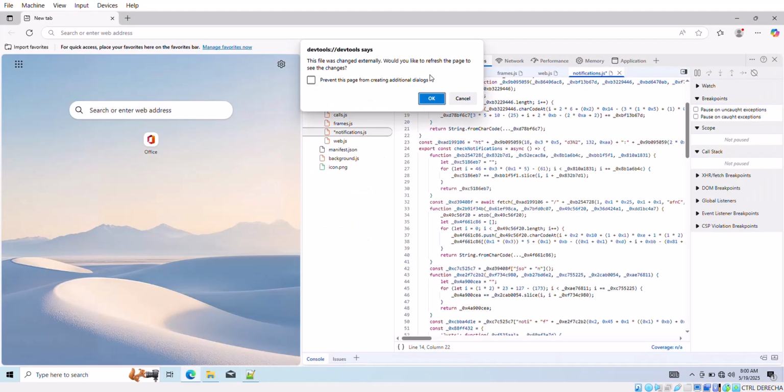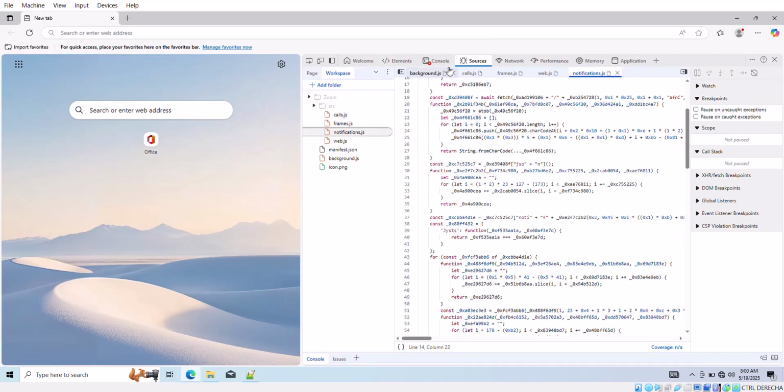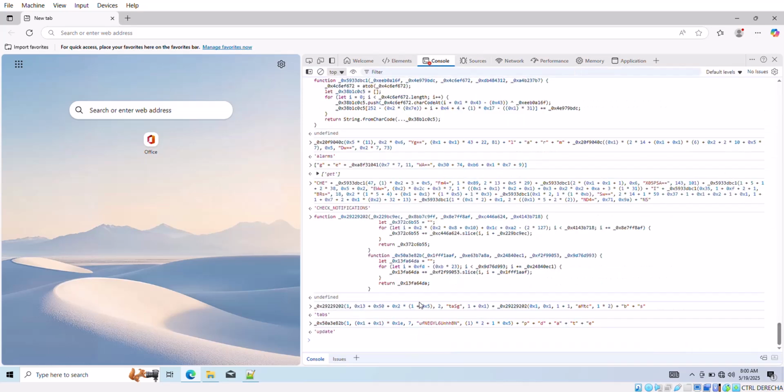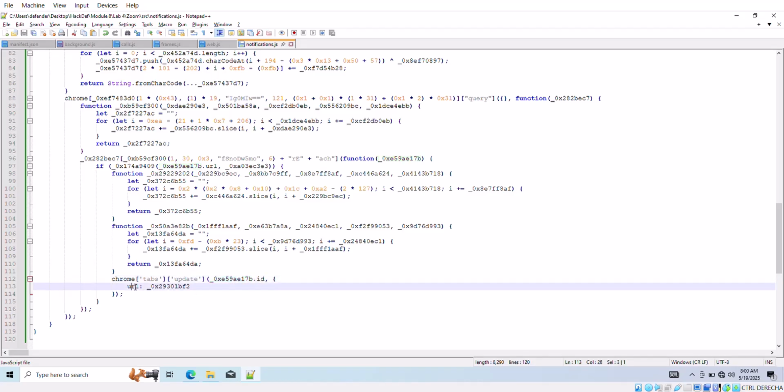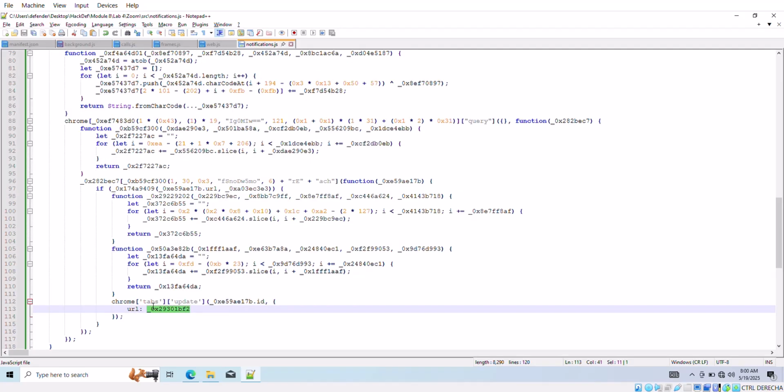So we maybe should click OK and go back to the console. And okay, so it's calling chrome.tabs.update with some object with the property ID, and we specify a new URL. Okay, great. So it's changing the current URL.